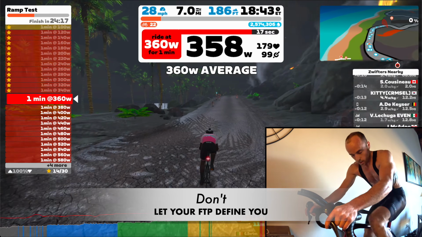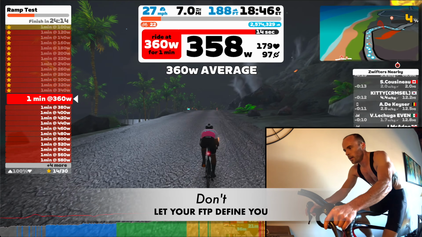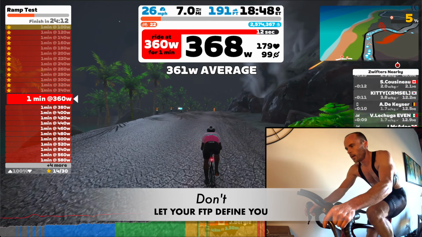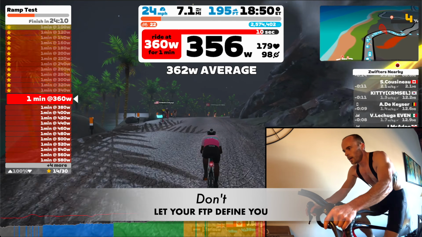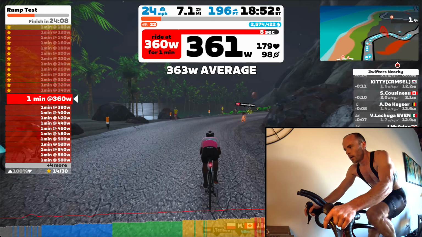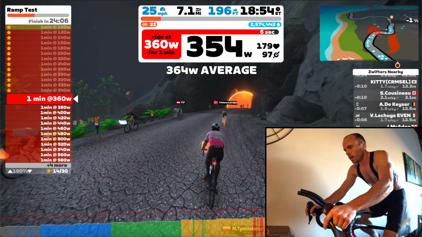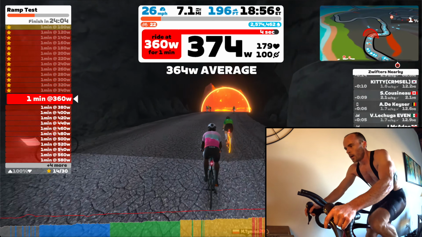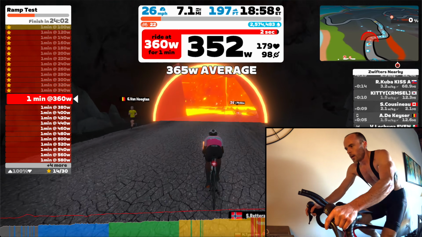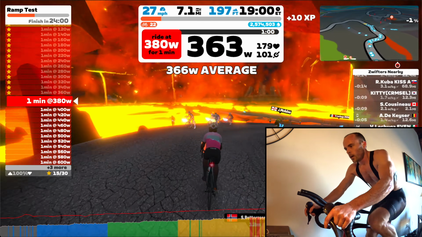Not only do bigger riders produce more power than smaller riders, but a cyclist's mental fortitude also plays an important role in how long they're able to endure these painful efforts. If you insist on comparing yourself to other riders, the FTP measured in watts per kilogram is a more accurate measure of performance because it considers the rider's weight as well.